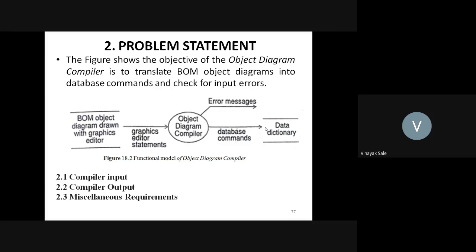This is the problem statement regarding bill of material. So for any project you should have a problem statement, and each problem statement has input, output and basic requirements. So we will study the compiler input, compiler output and miscellaneous requirements in detail.